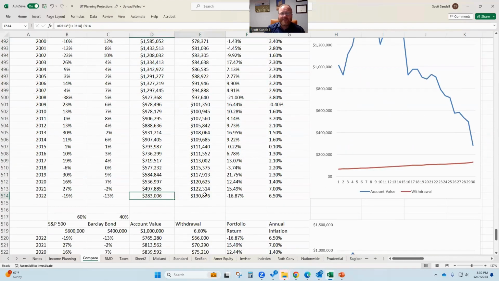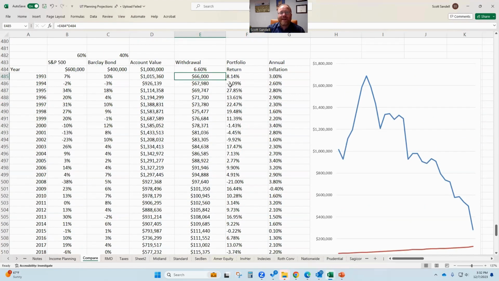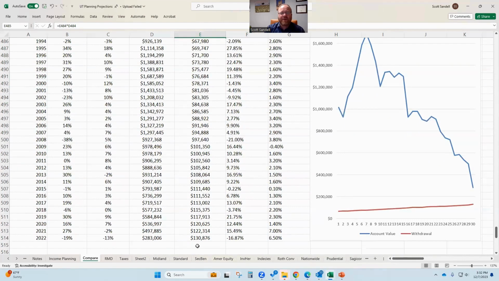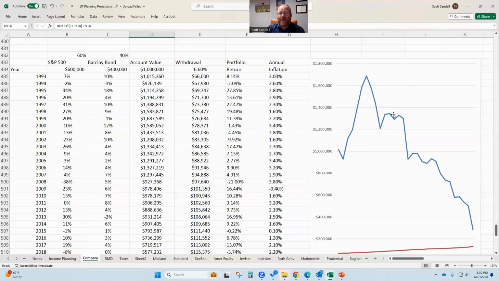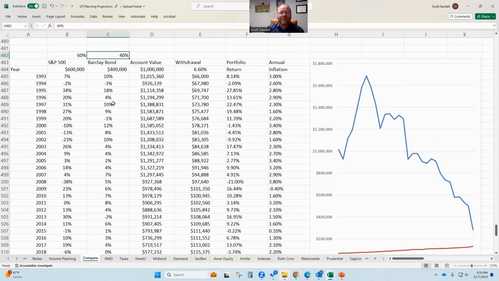But hey, look, you made it. You got to pull out all this money. You started at a 6.6% withdrawal rate and grew it by inflation every single year. That's a pretty successful portfolio. No matter how fun this ride was, you made it 30 years on a much higher than 4% withdrawal rate. That withdrawal rate then kept up with inflation as well. So history proves 60% in the stock market, 40% in the bond market, you can start at a 6.6% withdrawal rate, right? I mean, why not? Why couldn't you? I just proved that it worked. It worked. Not a problem.